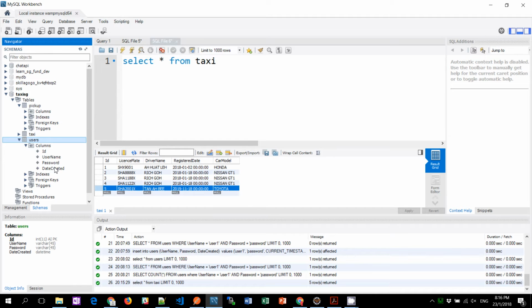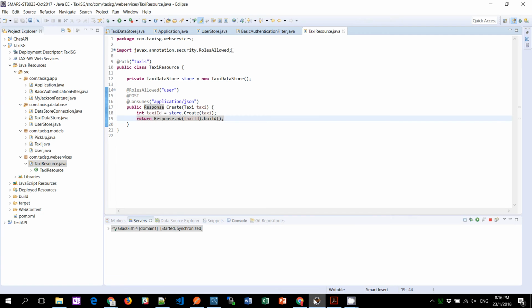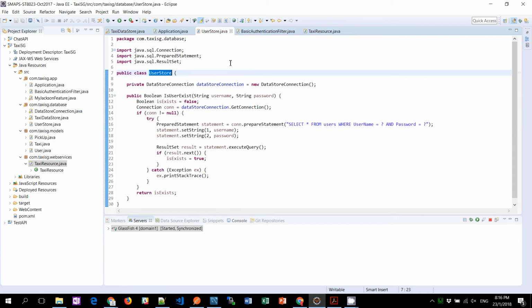The column can contain a list of roles separated by the comma, and then when I do a comparison in the user store, I need to add one more parameter here called role or roles. So that means I will check not just username or password, but also check the role that has been requested for this resource, whether it matches or not.